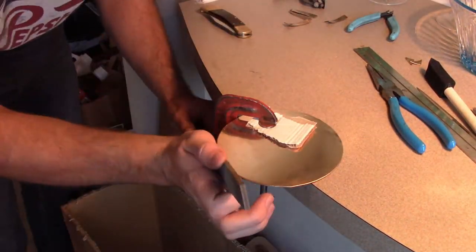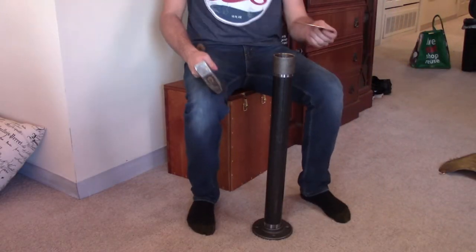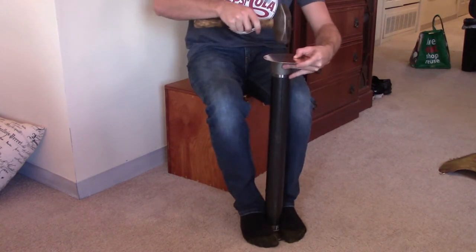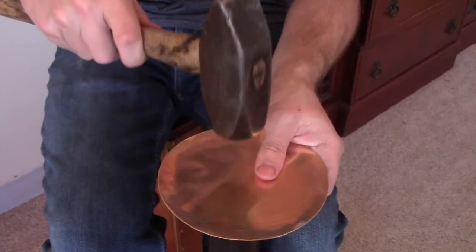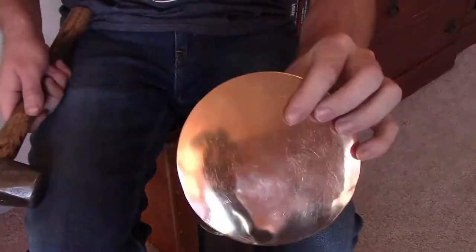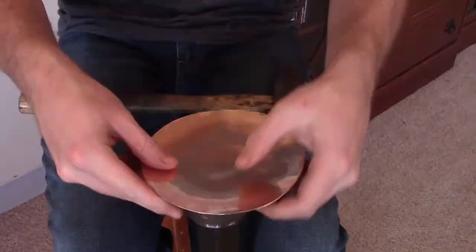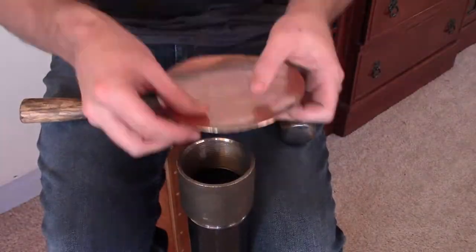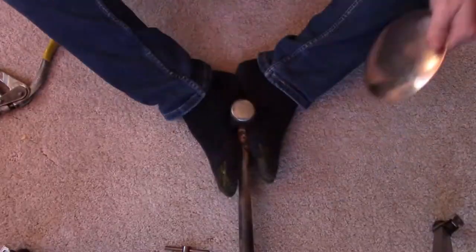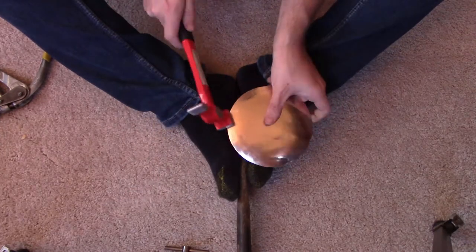This is the disc that will go on the back where the straps cross. To give it a convex shape I hammered it into a pipe coupling — that's a piece of an interchangeable tool stand I'm building, which will get its own video later. It had to match the texture of the front plate, so I spent a few extra minutes bothering my downstairs neighbors.